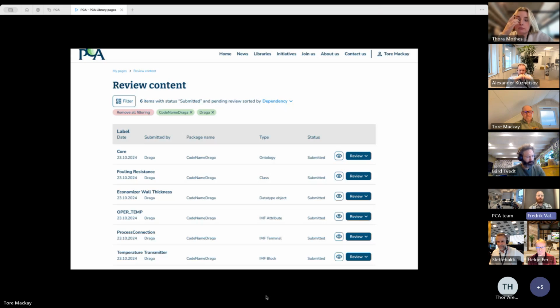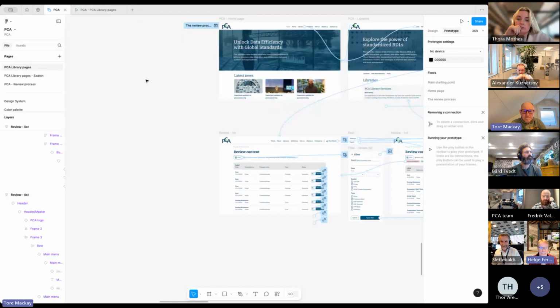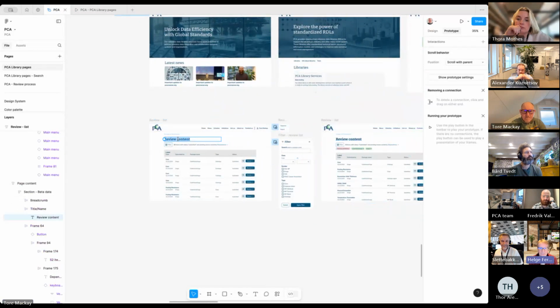There's another question or comment as well, Tore, from Helge. Yeah. Now I think this looks good, and as you said, Tore, this is an MVP. So we just need to be aware that it's not fully baked yet. But could there be a note on here that it is MVP or first draft, or what you would like to call it, just so people know that this is probably not the final? Yes.